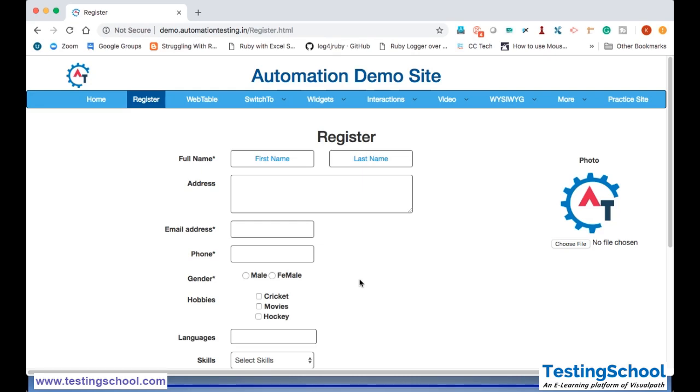If I want to run the test case with 10 different sets of data, then there are two options. You need to write 10 test methods with the different sets of data you want. Otherwise, for a single test case, after completion you need to change the data, execute again, change, execute, change, execute, like that 10 times. Is this a real-time experience? Is it possible in real time, going there and changing and executing? It's not possible.